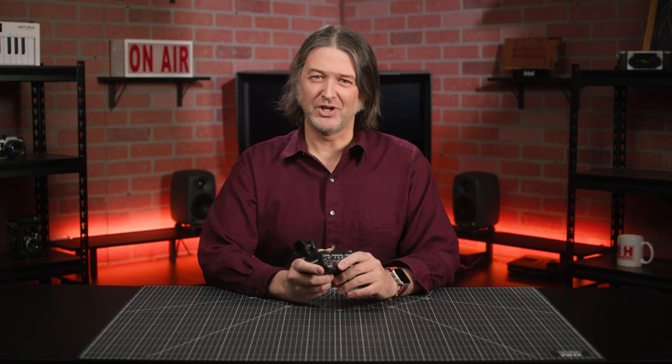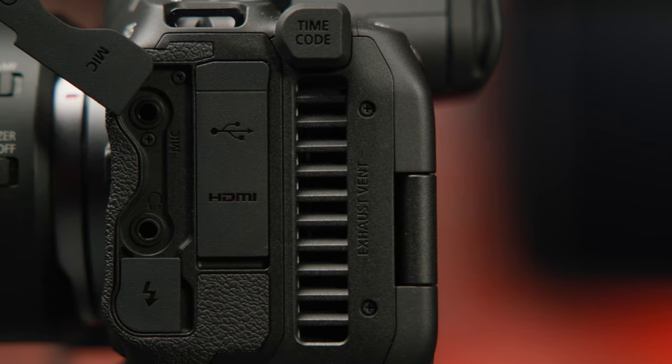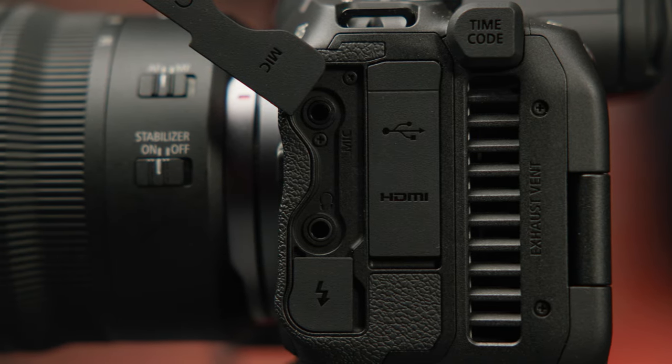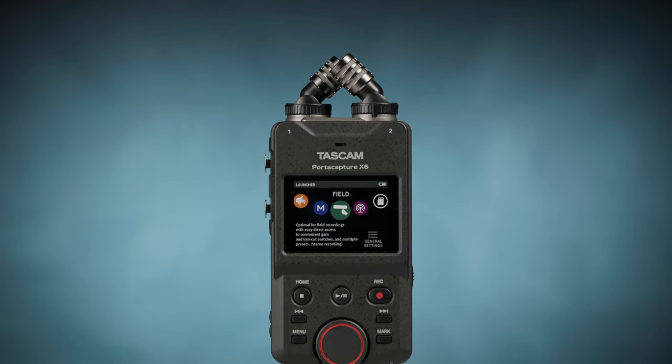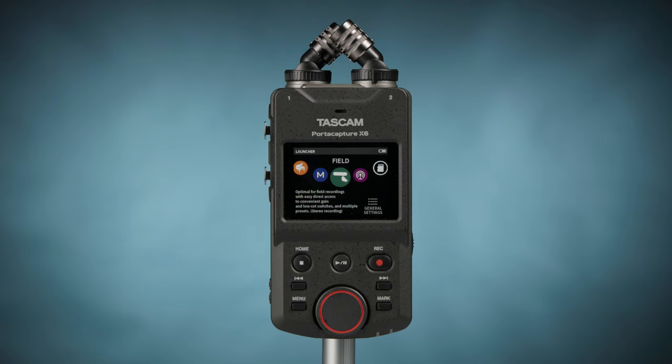So often, as videographers and filmmakers, we can become so focused on capturing great visuals that capturing high-quality audio can unfortunately become an afterthought. It also doesn't help that professional-level mic preamps are not typically found on compact hybrid and cinema mirrorless cameras and DSLRs. Of course, an external recorder can be used on set to capture audio, but then there's the need to sync audio and video in post.